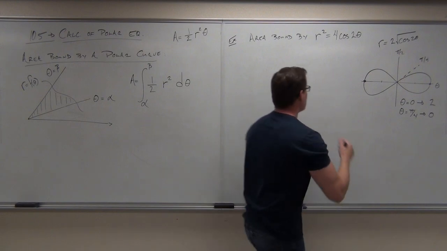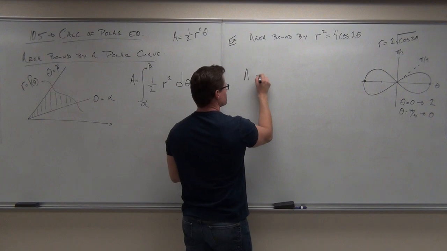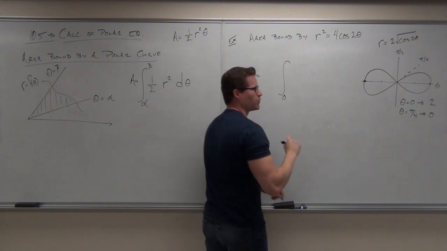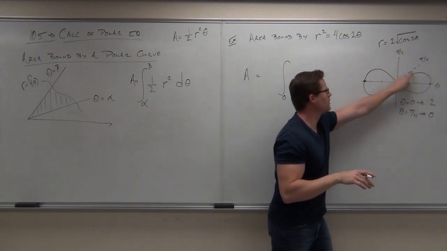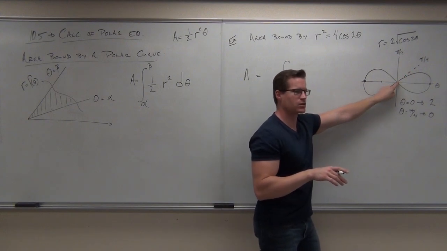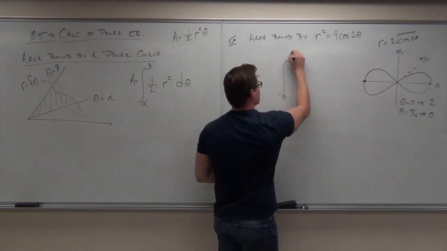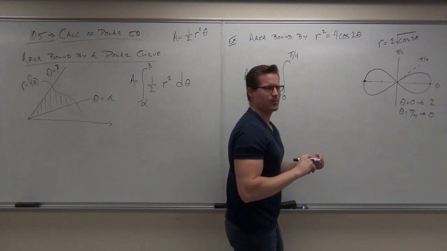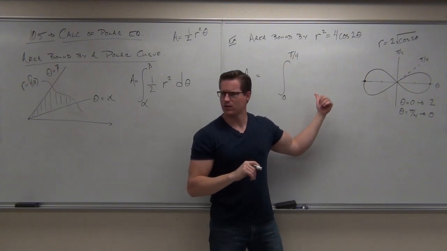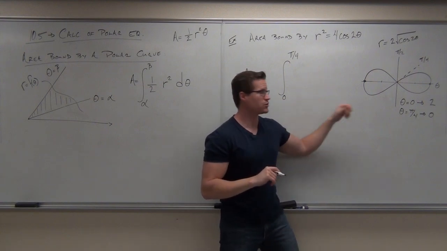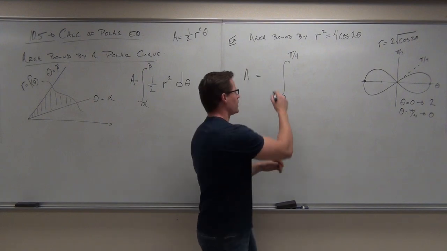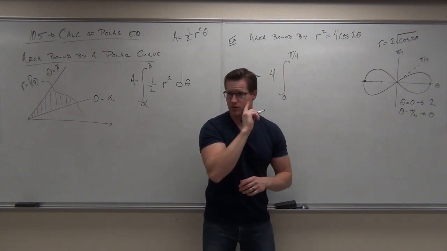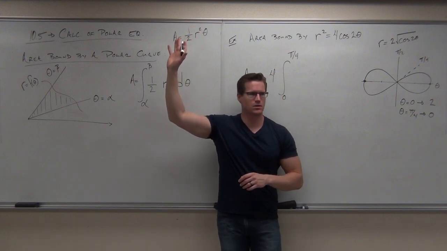Four. So if we integrate from 0, where do I want to go? Pi over 4. Pi over 4 moves me from here to here. That's where I want to go. So if I did 0 to pi over 4, how many pieces is this going to give me? From 0 to pi over 4, it's giving me 1, just this piece. What do I have to do to make all of it? Multiply it by 4. Show of hands if you understand that concept. Are you sure?